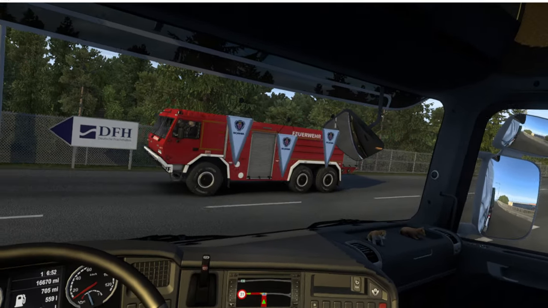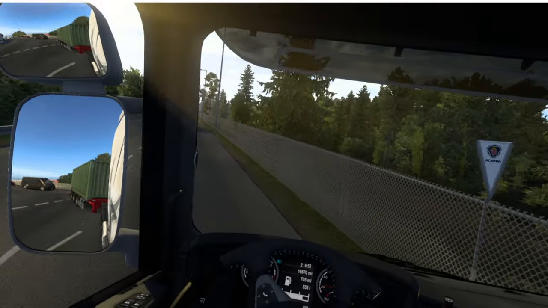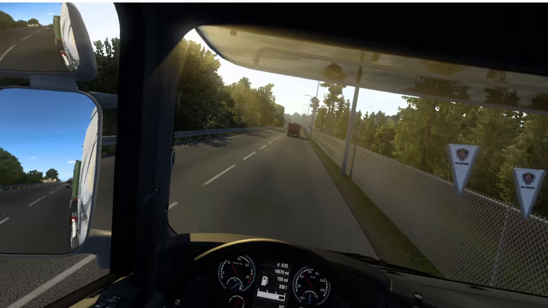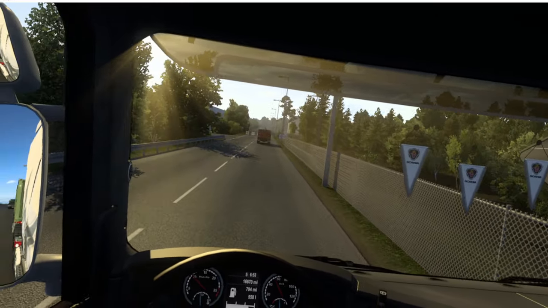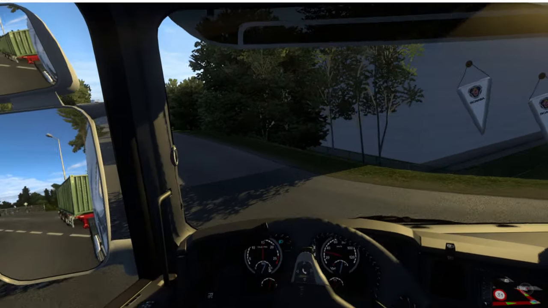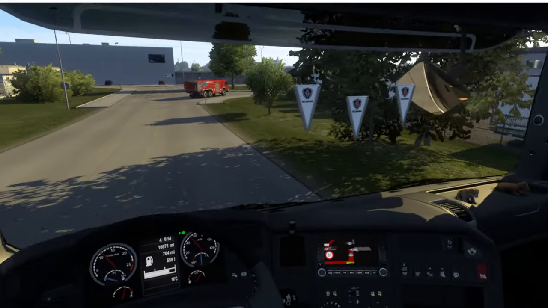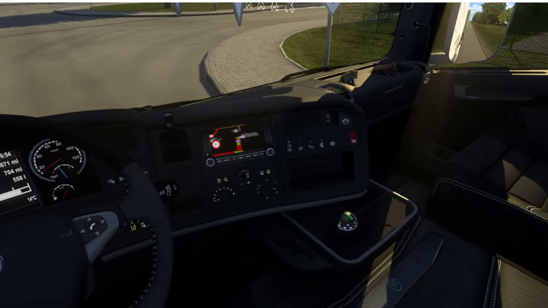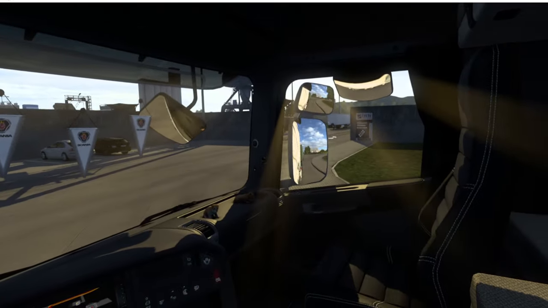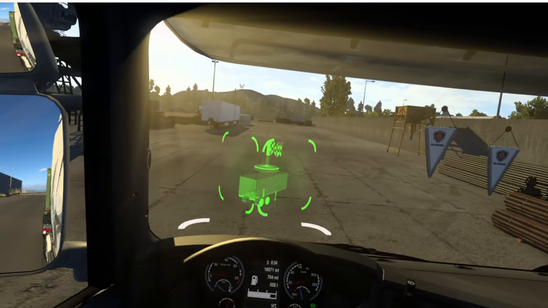Is there an airfield around here somewhere? A bit OTT. Is there a riot going on? Oh, I'm pulling out in front of you. I'm not waiting for you. Okay, next left and straight into the yard. Right. No, it's got to be the next right, not that one.